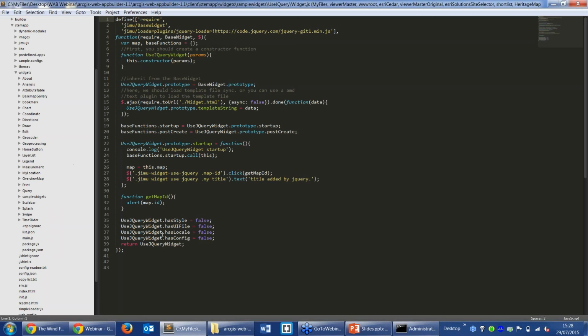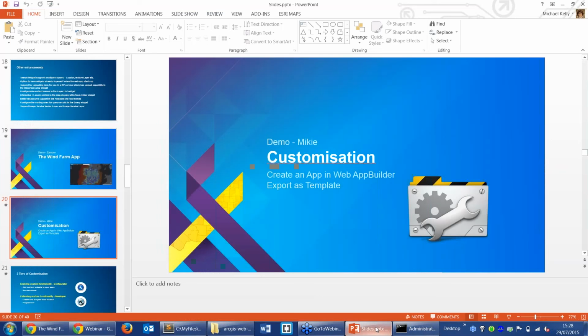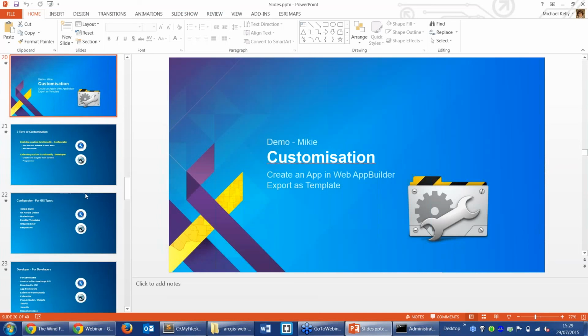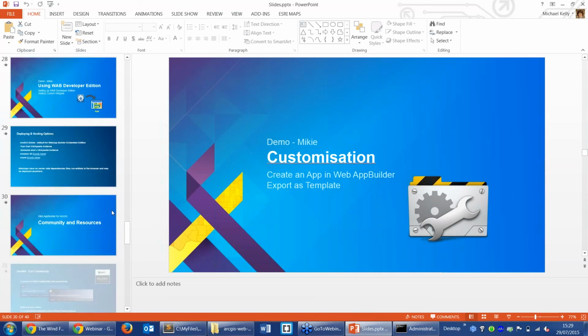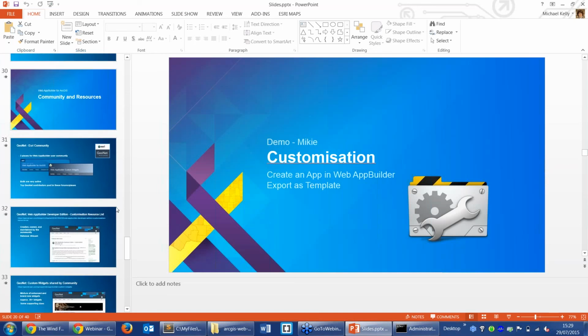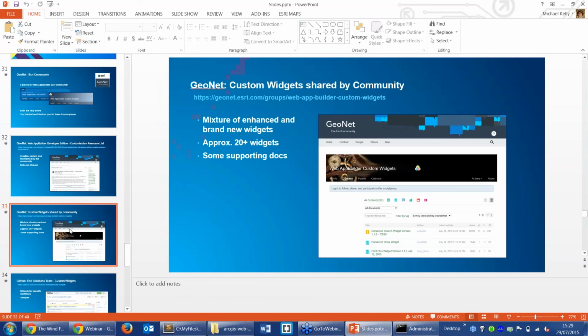So I think there's quite a few custom widgets that are available. So I'm just going to skip on a few slides here. I know we're a wee bit behind time. But there's quite a few communities out there. And I know with the Flex Builder, there were a lot of widgets that were used and they were custom built.